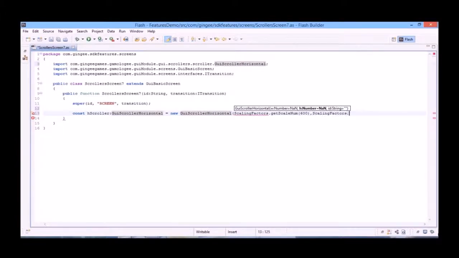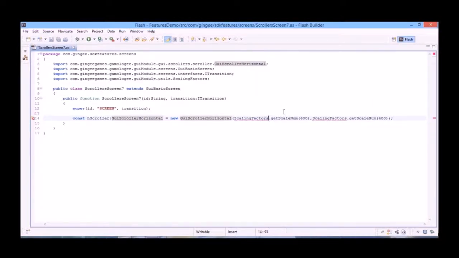It's another Gingy tool that we'll cover in another tutorial. So scaling factors.getScaleNum 600, and we'll do that again for the height, scaling factors.getScaleNum 400. And so here we've defined a horizontal and vertical width, and let's populate our scroller.